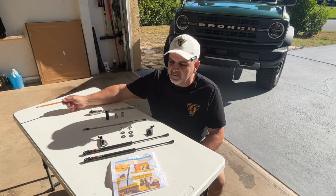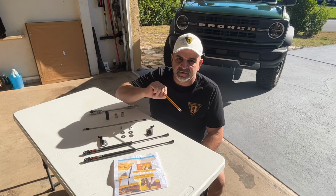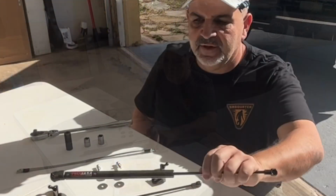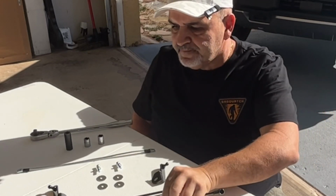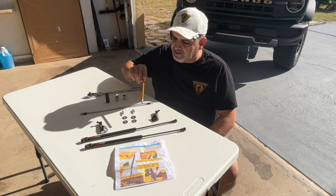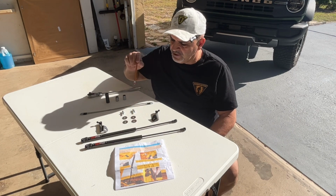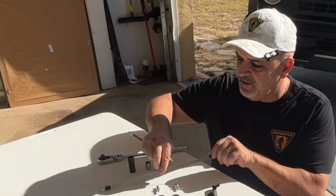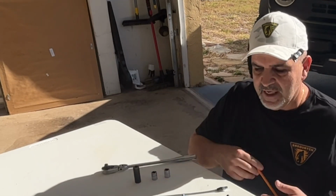All right, so let's see what comes in the packet. You have directions. If I have any complaint, it's that these directions are very hard to follow. You have these two beautiful hood struts in carbon fiber. I don't know if you can see how nice that looks, but in the sunlight, that carbon fiber really shines. You have the two left and right mounting brackets that go on top of the fender support. You have 4 washers, the 2 hood supports that go on the hood. They give you this nifty little tool to get the washer and the nut inside the hood. So that's what comes in the kit.